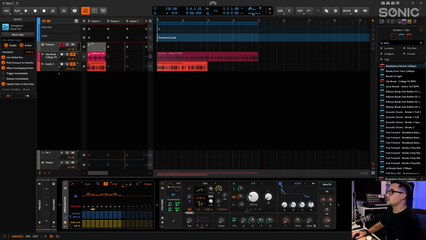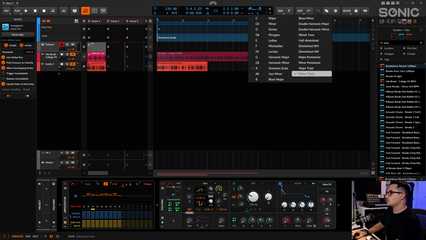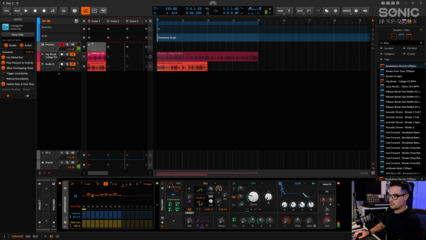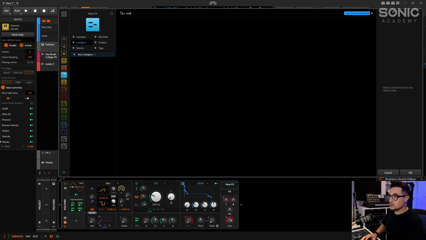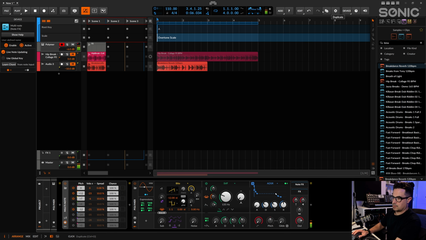So if we were to go back to our minor triad here, you can actually hold this down as a chord too. And it's always going to be in key. Right, another one that's really cool with this is to use the multi-notes. So those are basically fifths it's playing there now, but you can adjust this, and once again this is currently setting it one at a time until you lock it to the scale.